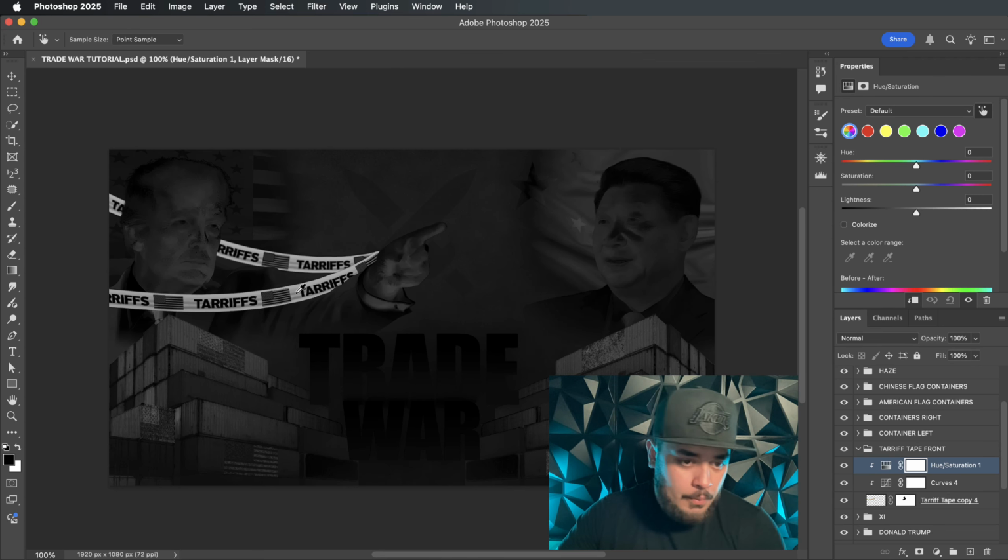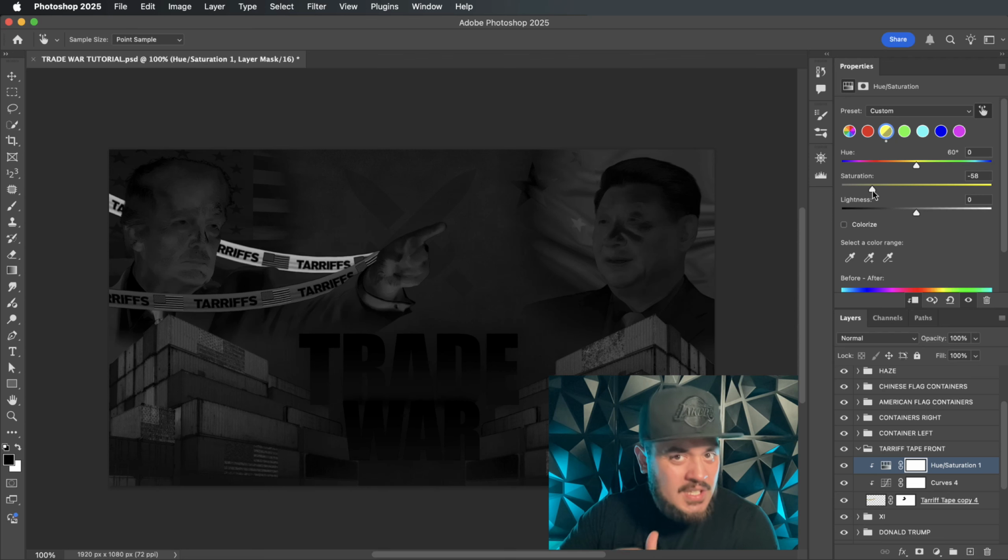So what I'm going to do is click right here, as you can see, and now it's just picked a range of the colors. As you can see right here, this is the color range that it's picked. And then all we need to do, guys, is just decrease the saturation. And like with the black and white layer, we want to make sure that this is sort of darkened and the gray tones are matching with the scene, which means that we've adjusted the saturation to the right amount.